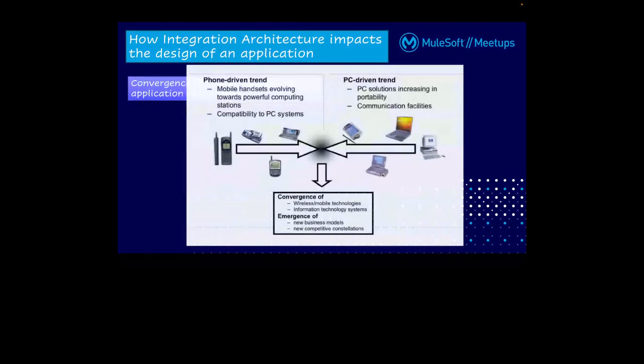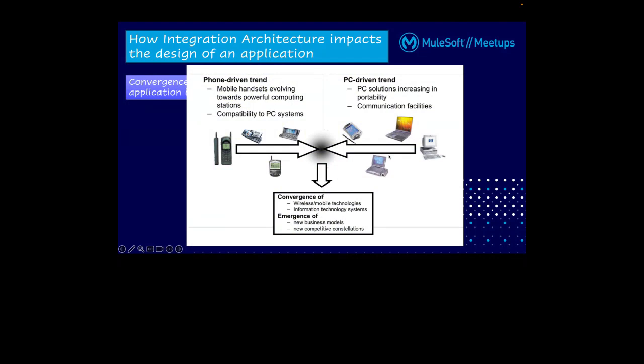So, for example, phone driven trend, PC driven trend. There was a trend where PC solutions were increasing portability, they were making PC applications and all. Then phone came into existence. Now they did not throw away, but devalued the PC code, and started working on the phone driven trend. For example, Android applications. Now they were not using web service applications. This revolution was done in like 2000s, 2010, so after the launch of iPhone and Android phones, all these changes were done.